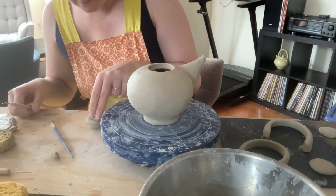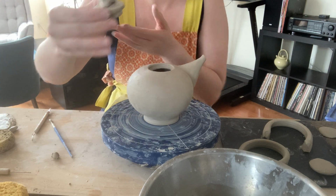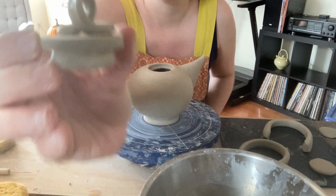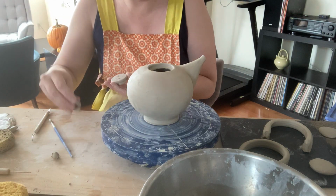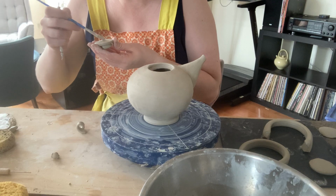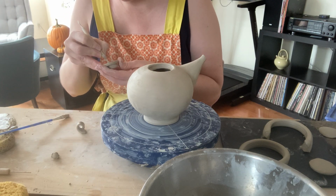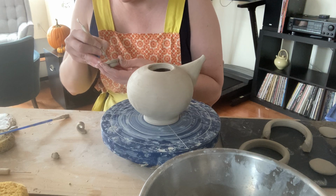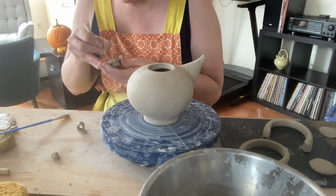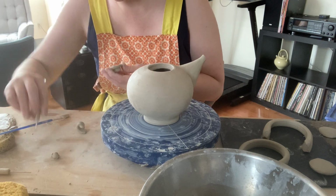So then I'm gonna tap that on there to see where I need to slip and score. So that's what it will look like. So I've tapped it on there. And now I'm gonna take my paintbrush and slip and score just the spots where that's gonna show up. So I'm using actually like a sharp tool instead of my scoring rib this time, because I don't want any of those errant score marks to show up.